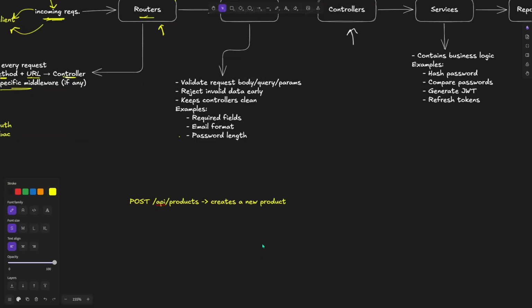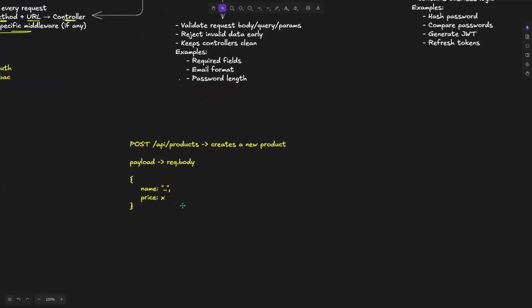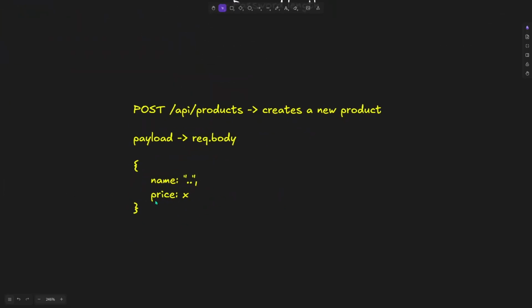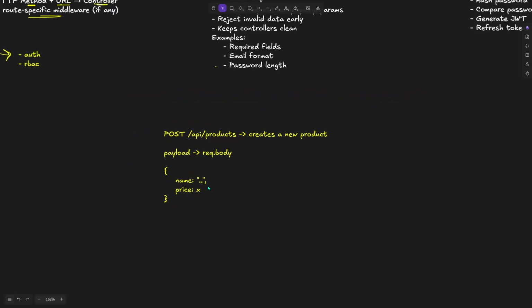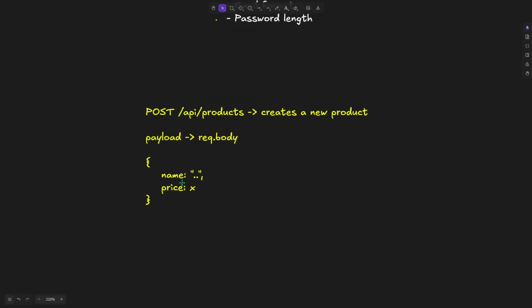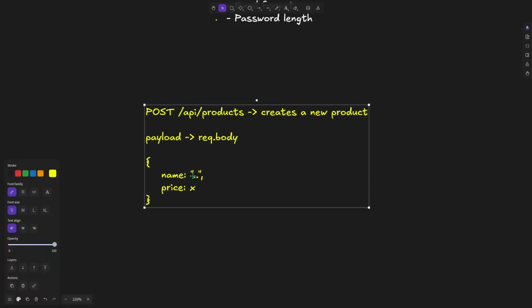Inside it, you have to pass the payload in the form of request.body, which should look something like a name, and then you have to give a price for it. Now what can happen is this name and this price can be anything. The client can send anything over here.